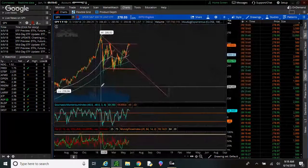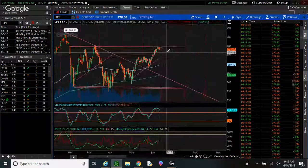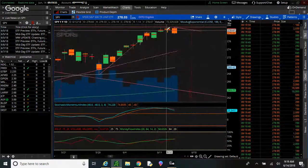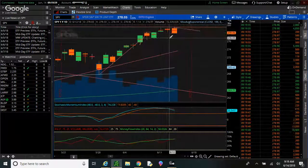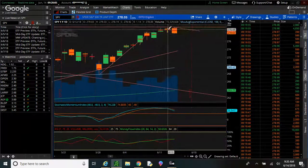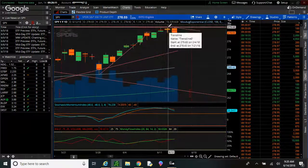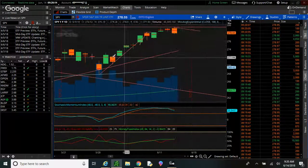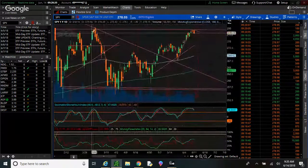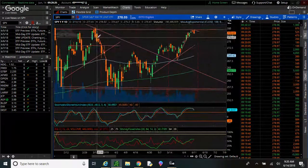Check the yearly real quick. Look at that. Yep, just like having resistance. Look at this candle right here. Indecision. That's called an indecision candle or a doji. It's pretty much where the buying and selling pressure was pretty weak at the top, and there was more selling pressure than buying because the candle is red. There's more buying pressure here to get to this very tip top right here, and now it's declining. Now, how much it declines, from recent trends, it gets pretty fat, a pretty big sell-off.